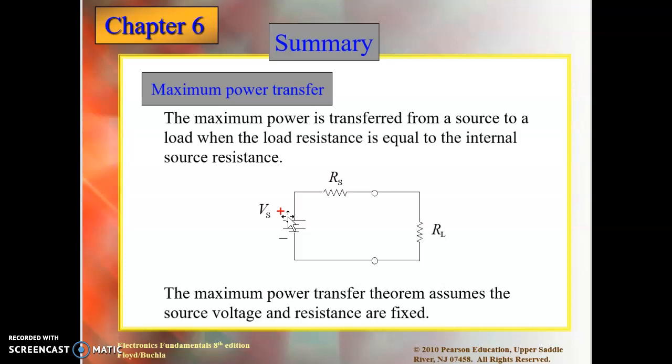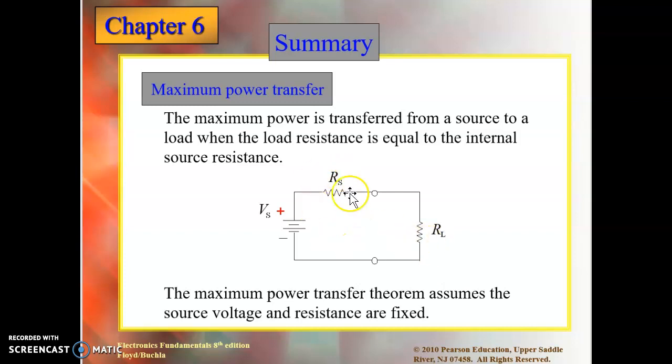So these principles might seem pretty straightforward, but we want to make sure that when we are analyzing or designing a circuit and we Thevenize it, we have our V Thevenin and R Thevenin that is going to be connected to the load. That R Thevenin better be the same as the R load. That way, the R load gets the maximum power transfer. So that is the basic rule.